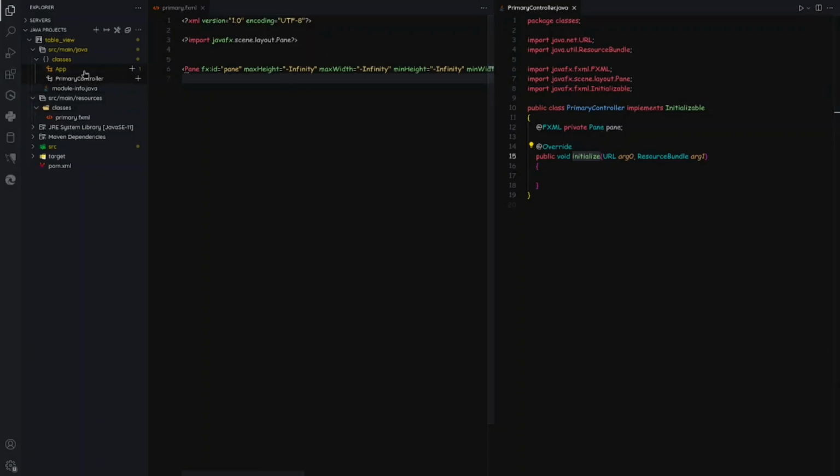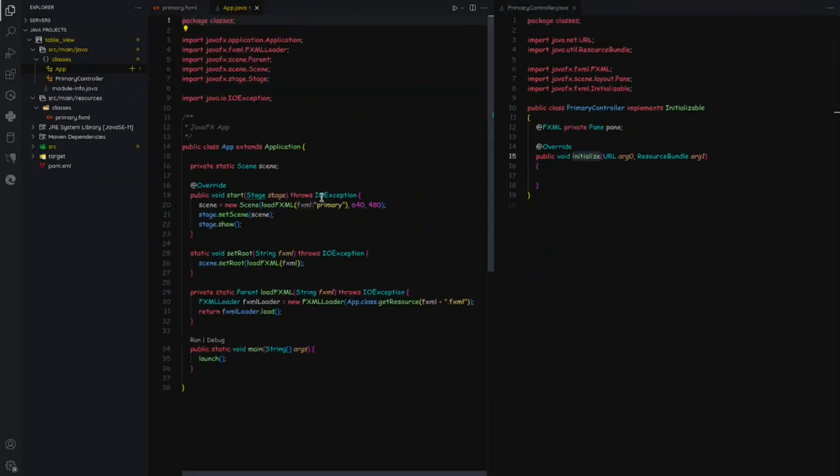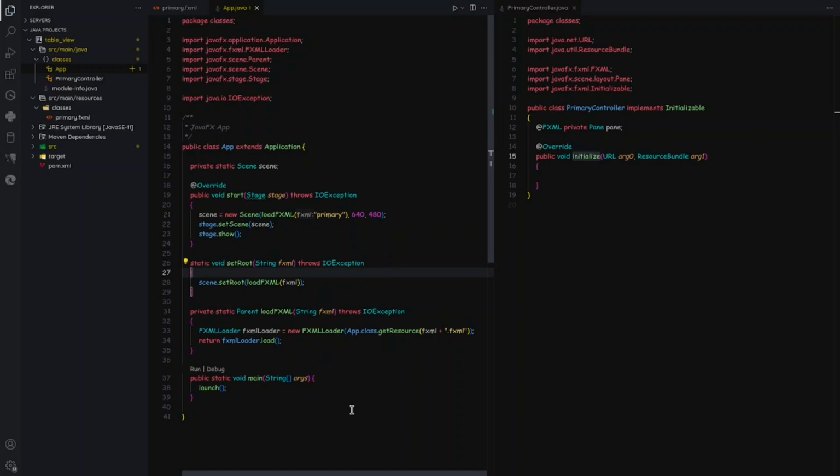For example, here on the App class, you see that there are a few methods, and here is the main user interface, the main view.